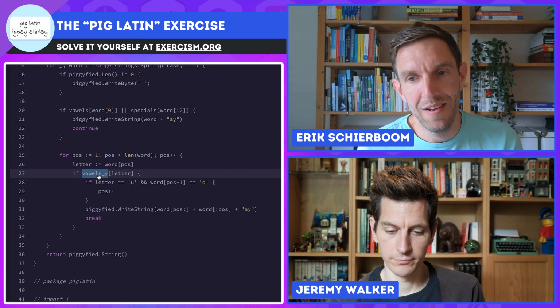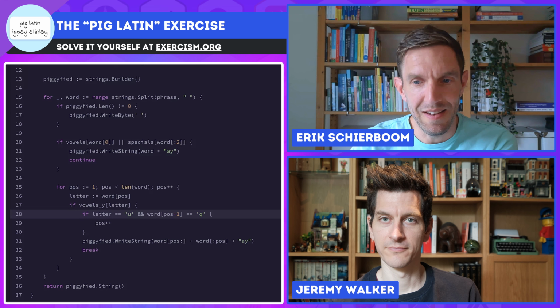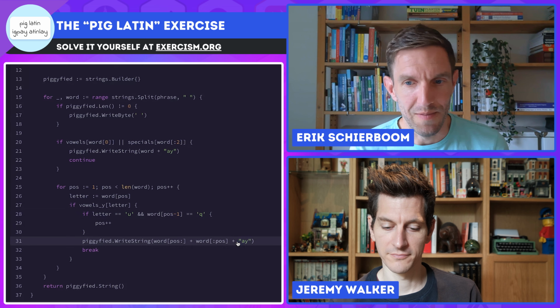If the current letter is a U, we check if the previous letter is a Q. This is another special case: if the word starts with QU or has a couple of consonants followed by QU, then you include QU as the thing that you move to the end before you append AY. Because for this, we previously just appended AY at the end, but now we're going to do something different.